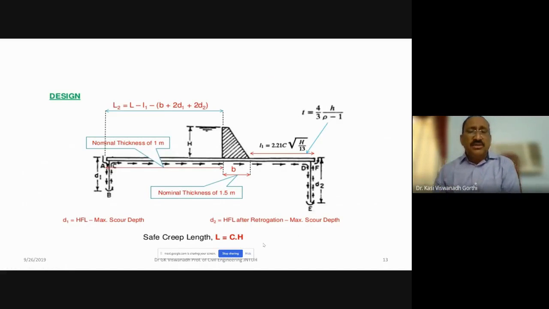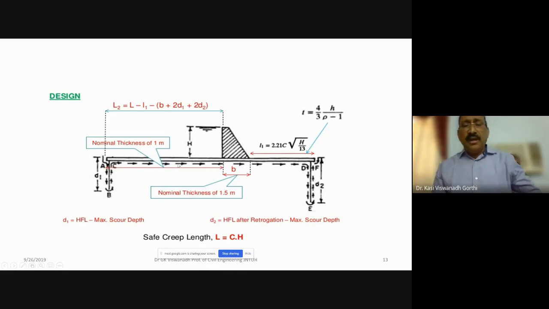So what is this creep length? I would like to explain from the figure. When an upstream cutoff or a sheet pile is provided here, the movement of the water particle starts from here, moves in this direction vertically downward up to point B, takes a turn at B, flows along this sheet pile again vertically, and reaches this junction point, and moves horizontally along this. These are like surface contact along with the foundation.